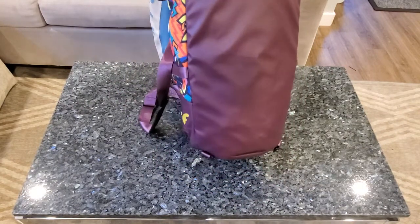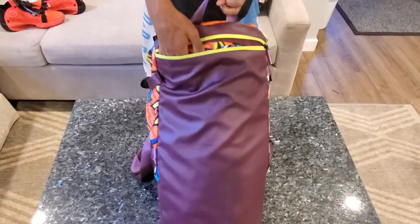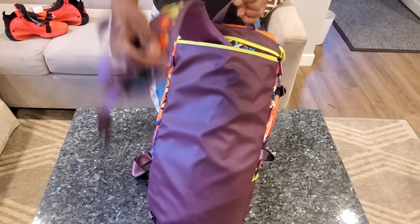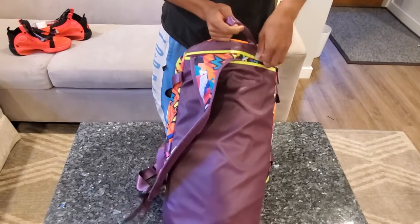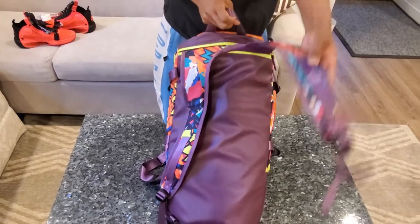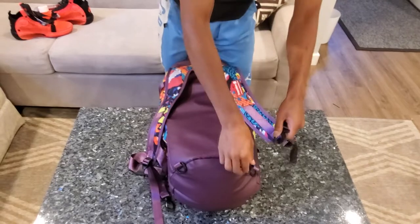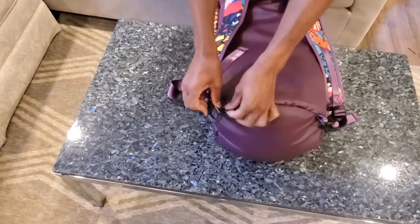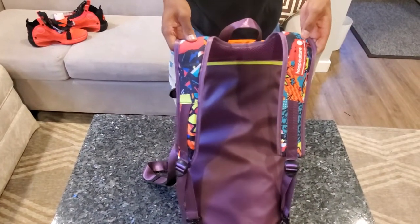Alright guys, the next compartment we're going to look at is not really a compartment, but more a feature. Here is where the backpack straps come out, if you want to turn your duffel bag into a backpack. As you can see, a nice design here on the straps. Just a regular padded backpack strap. And on this one, I like this one, you got the Hoop Culture branding. So if you want to connect your strap to the bag, just clip these together, just like that. We got your backpack duffel bag.